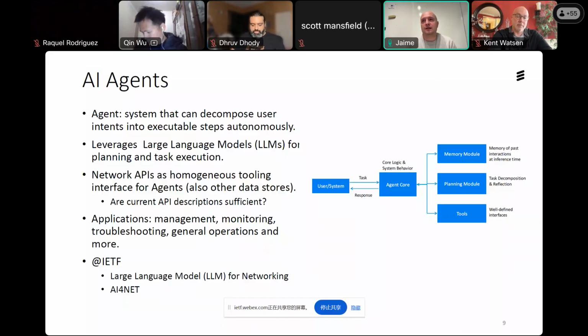So this is quite interesting because from the point of view of the industry, also you see a move to network APIs. Everything is being API-fied. Everything that has not already been API-fied is being API-fied in a way. For everything else, you also have other interfaces. And in the IETF, there is a lot of interest.